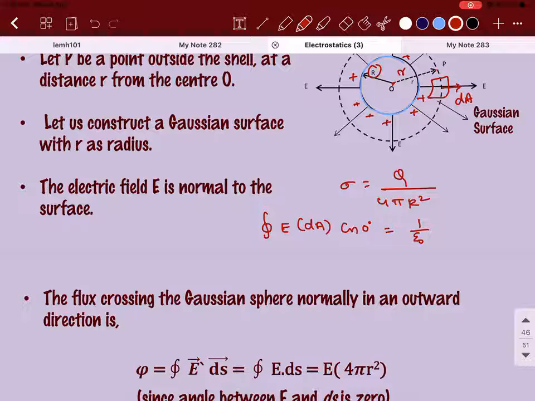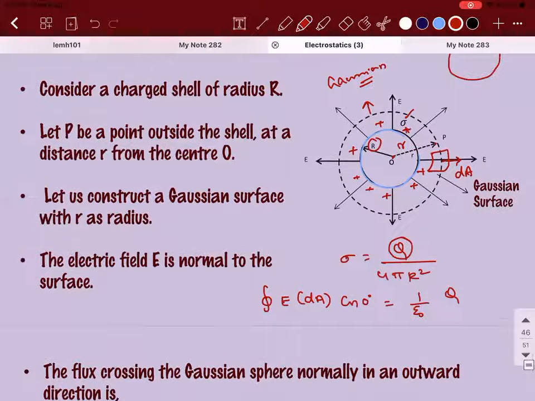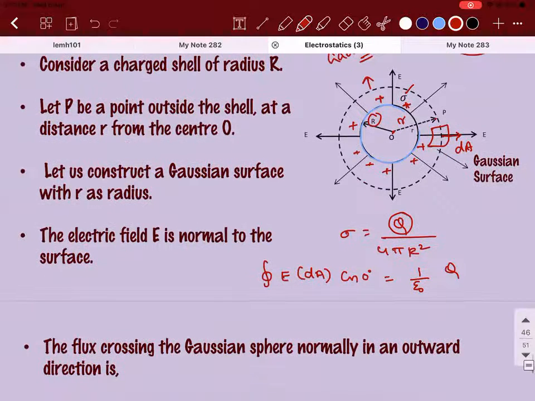It is covering the total charge. Is it not covering the total charge? So can I call it capital Q itself? Where capital Q is this total charge. Are you able to understand what I'm trying to say? These small pieces are there, right? Let's say the small pieces are dq, dq, dq like that. If you add all those dqs, the total charge on the spherical shell will come out as capital Q. That capital Q is what I've written here.